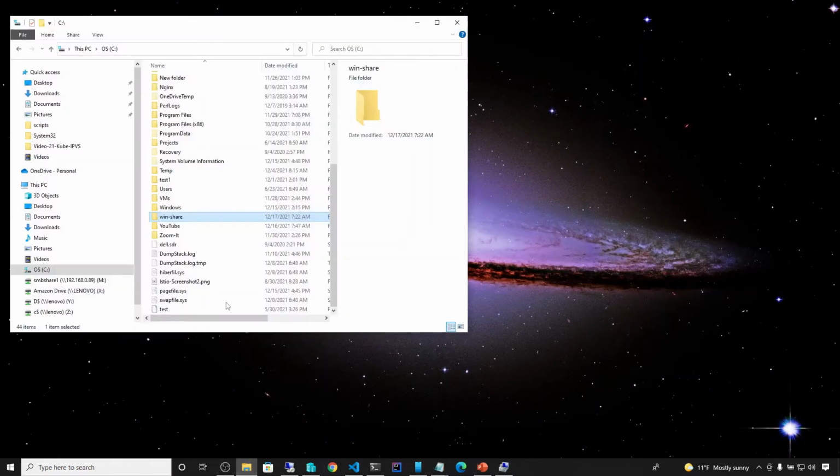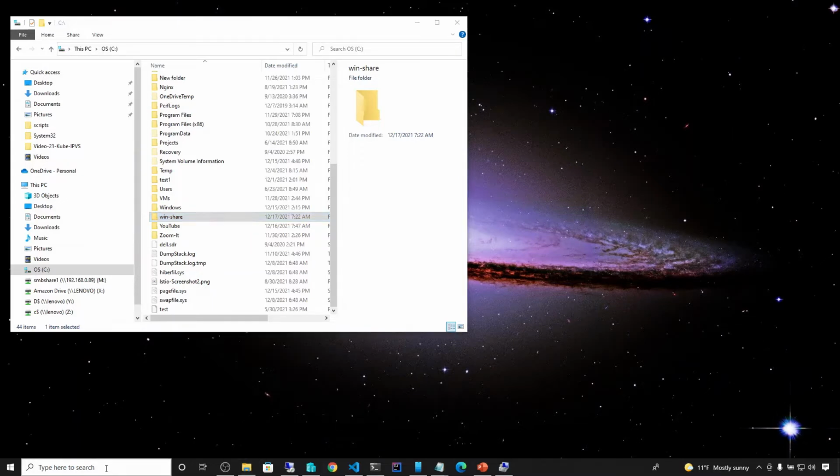I've created a folder called WinShare, and we are going to create a share out of this and make that available to Linux. But before that, we need to check a couple of things. First of all, you want to make sure that network browsing and discovery is enabled.